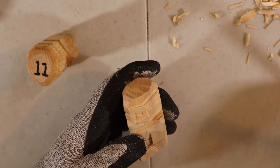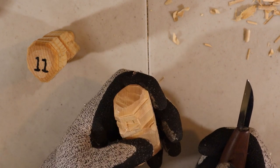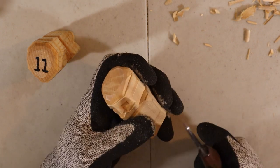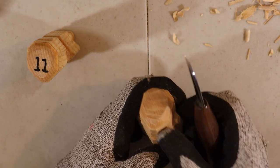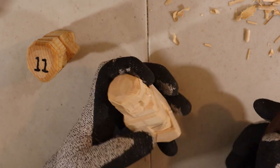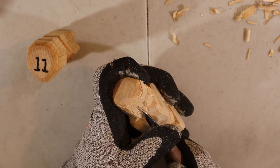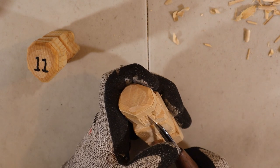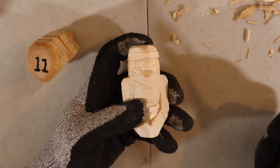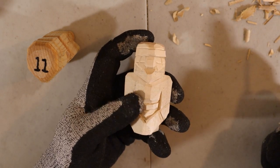Same thing on the other side. My cut will bleed out on the cheek, which is fine because it kind of adds some wrinkles. I just like how it looks at the end — there are these two cuts going out that add some wrinkles to the guy, which I've gotten pretty fond of. So we have the eyes. You can see there are these little X marks on both sides, and I like them.